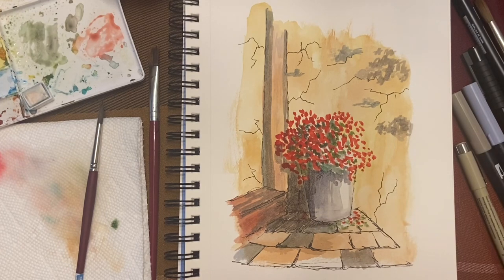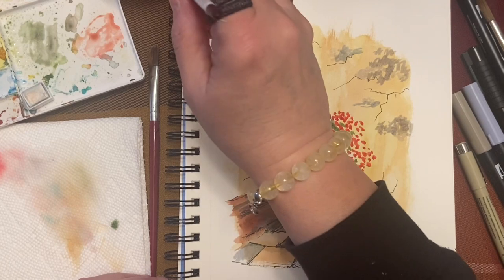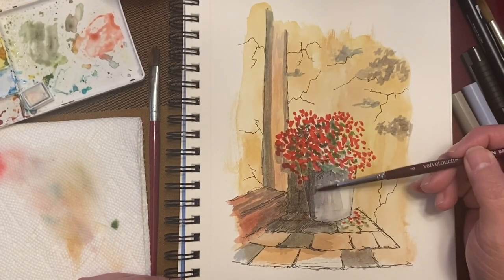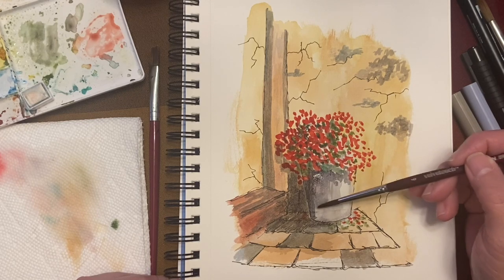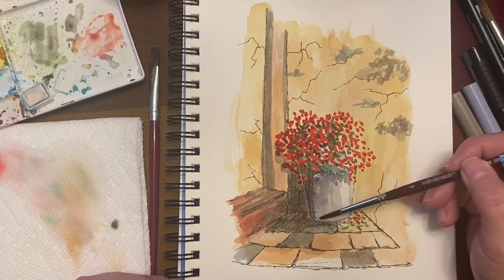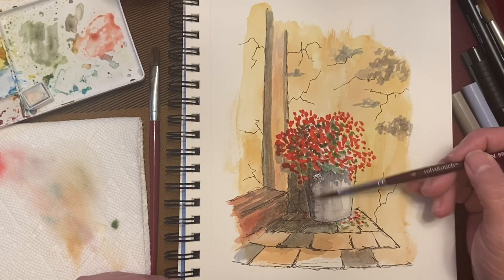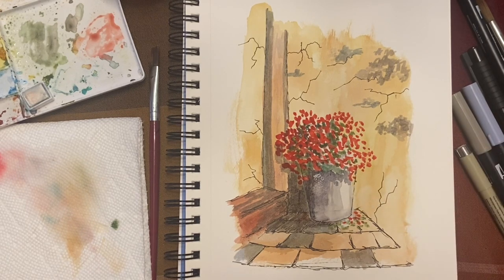Just like that. And then I'm gonna use my number six, and I'm just gonna dip it in some water, and then we're gonna bring that out a little bit. These Tombows are great for this. So you can spread that around a little bit, but not so much, and blend it a little bit. There you go. It's perfect. Good. I like it a lot.